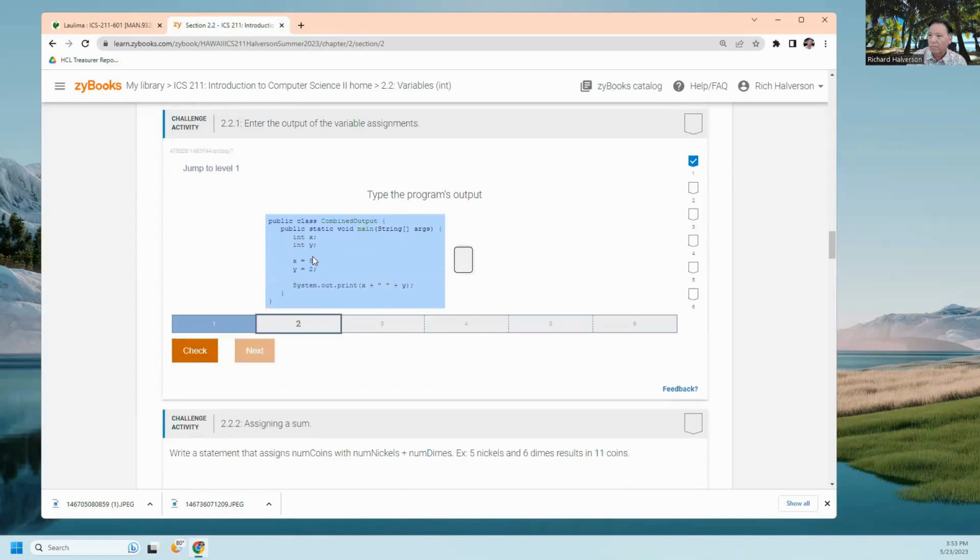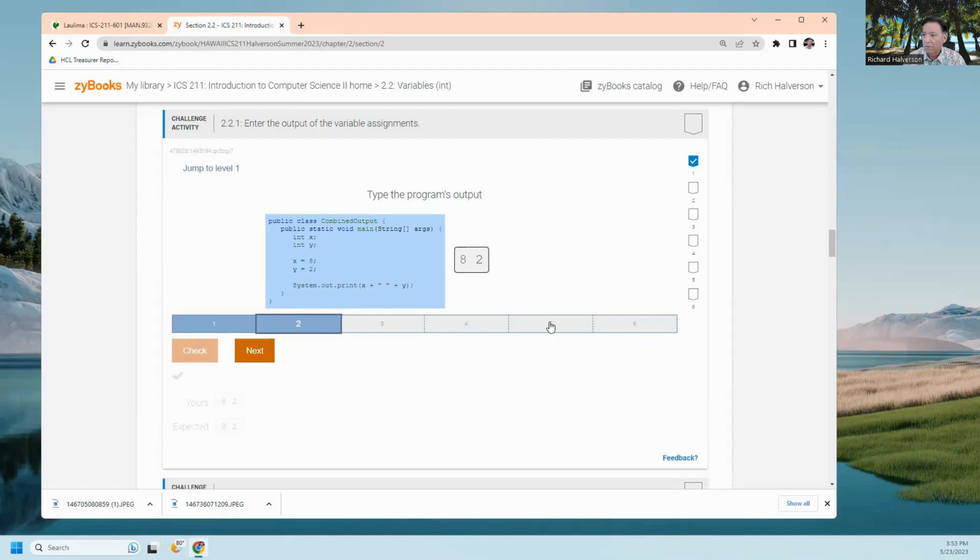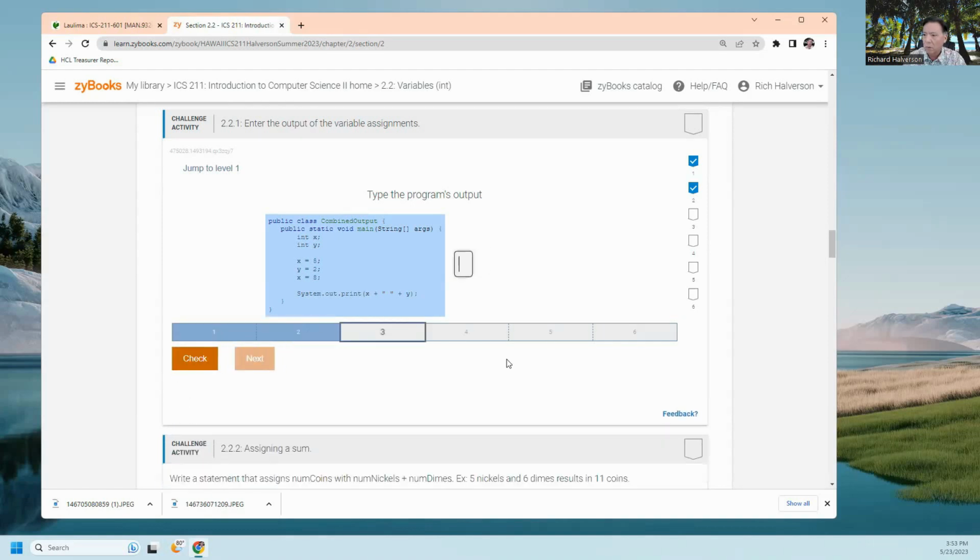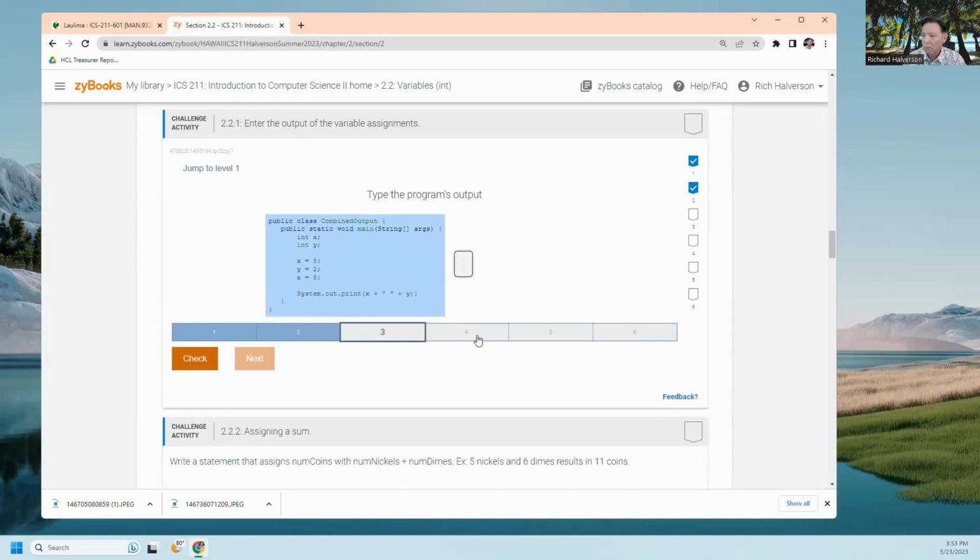The next one. Is it the same thing? X is 8. 2. Something funny about this. This is going to be x is 5 and y is 2, and that's all.